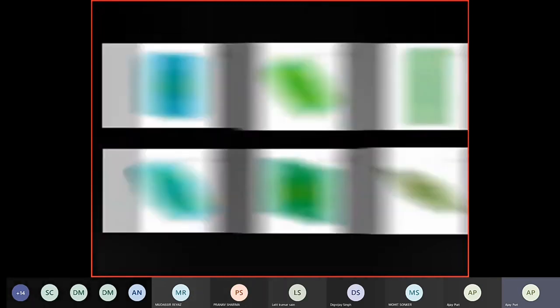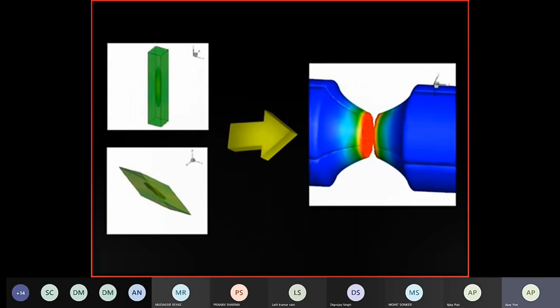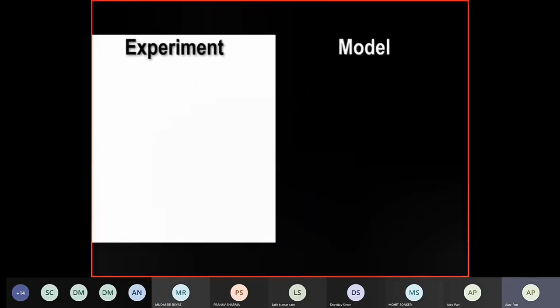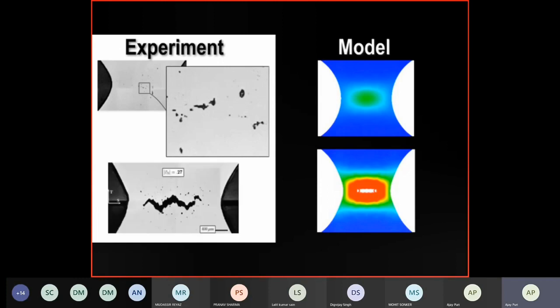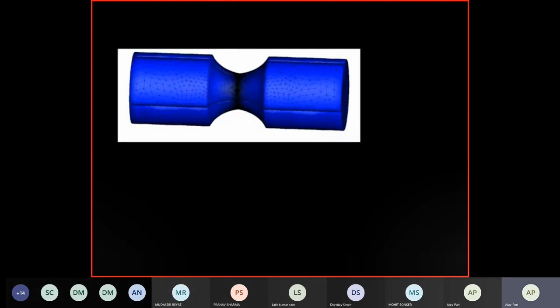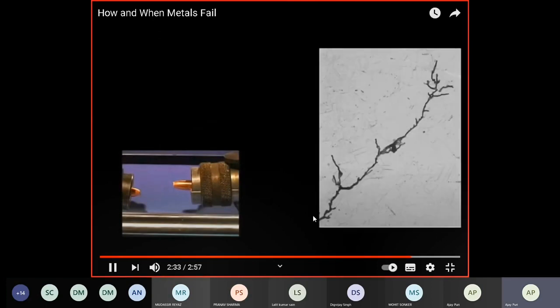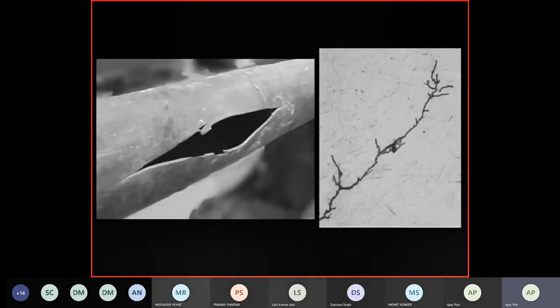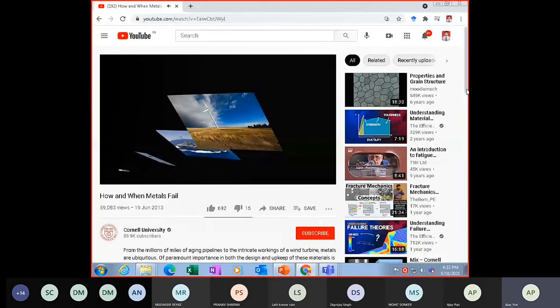So, by using a bunch of models of microscopic voids, I'm able to make predictions about how and when larger elements will fail. The truly amazing thing is that these predictions actually correspond to experiments. I'm able to show that damage starts to occur in the center of this element and leads to a crack, which is the same as seen in experiments. The use of computational models such as mine, when combined with simple experiments, will help improve our ability to predict cracks and ultimately help to avoid the failure of our structures. So, as we move into the future, our use of metals will be increasing in efficiency, economy, and safety.